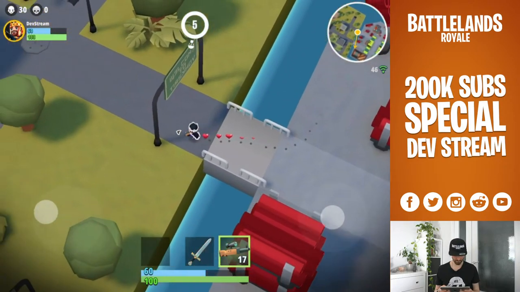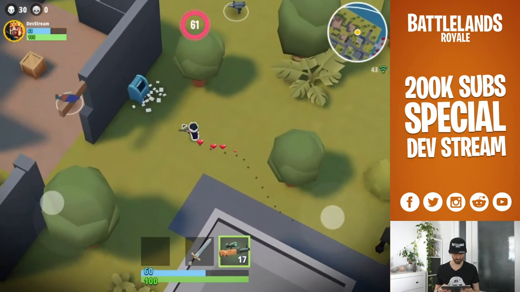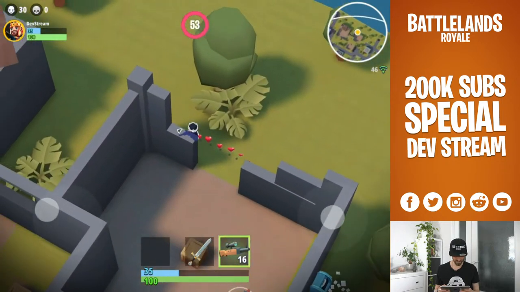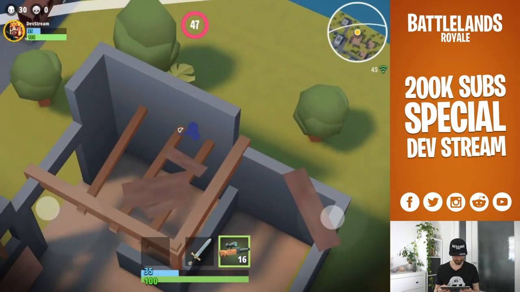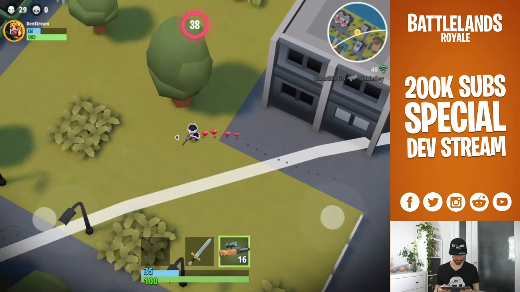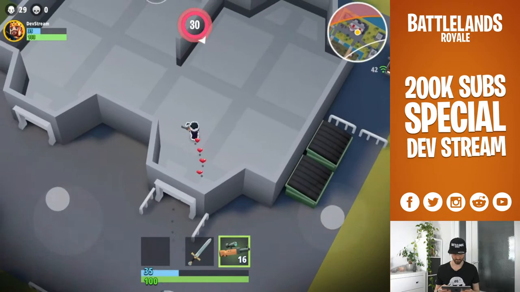Fine, I'm gonna leave you alone. Well, hello there. Hello, mate. It's really hard to dodge those bullets where you don't see where they're coming from. And especially since I don't have game sounds here, I can't hear where people are shooting from. I got no sound cues for anything.